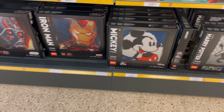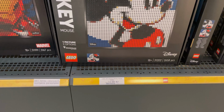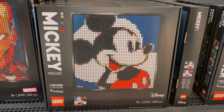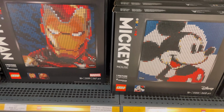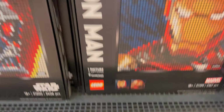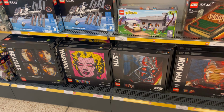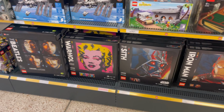So I've just walked past these ones, and this has caught my eye. You see here, these wall arts. On the Lego store, they're 1,500 krona, but here, 1,138. So you're making a massive saving there of about 25%. Maybe even slightly more. My math is rubbish. But it's the same here, you've got the Marvel one, the Iron Man one. It's only 848. So these independent stores are offering wonderful bargains to be had. So if you are a collector of Lego and you're in Sweden, then eBrix in Örebro has these amazing bargains.